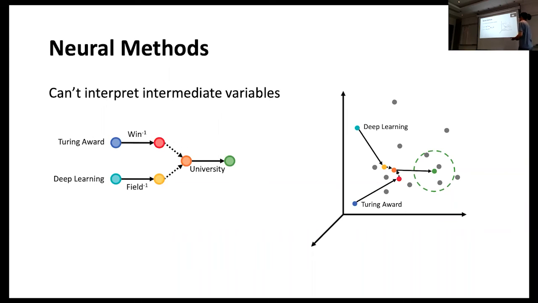But the problem of neural embedding methods is that you can start from some entity, that's okay, but when you compute to some intermediate result, you cannot interpret what it is. And you also cannot change the variable if it's not correct, because it's just something in the embedding space. You know that this node in the embedding space may correspond to some entity in the knowledge graph, but you don't know what entities in the knowledge graph the embedding you computed here, the red one, the yellow one, corresponds to.